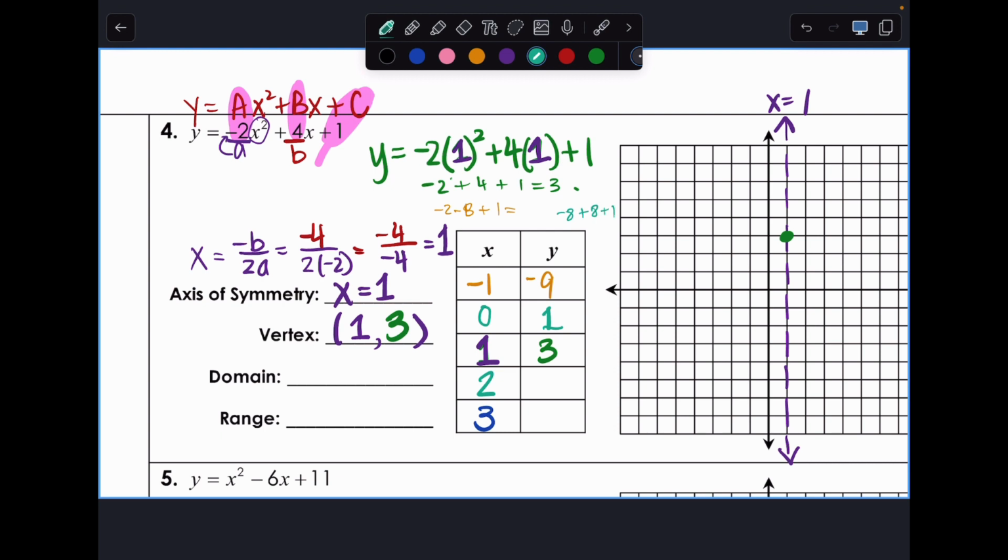Ms. Ben, when you find the vertex and put it on the table, to find the other ones before the vertex, you have to put it in the calculator to find the y values? I mean, you could do it with mental math, with work, or you could put it in a calculator. I just figured if you practice with the calculator, you'd be more accurate. So for the test, it'd be easier and faster.